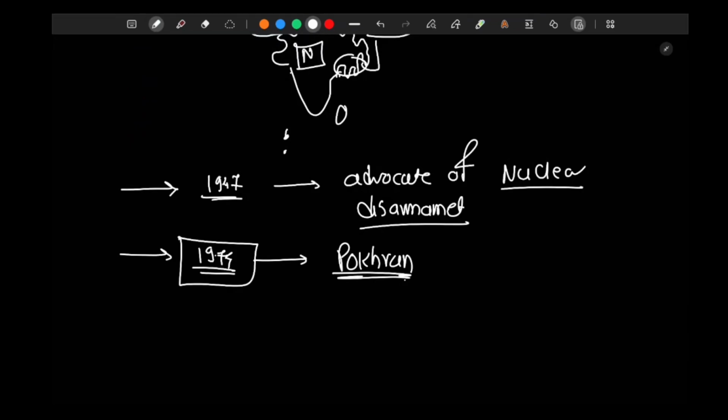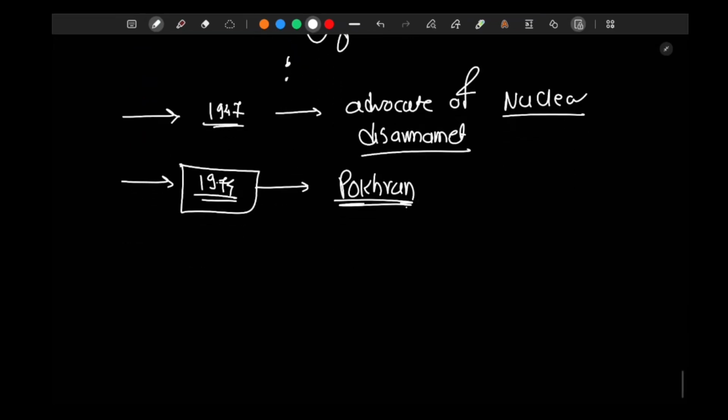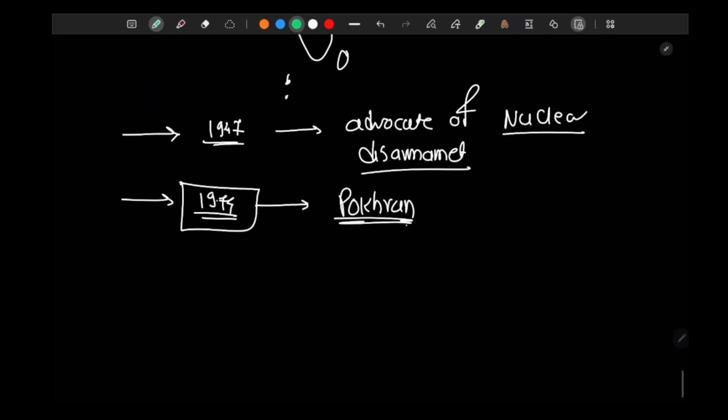Pakistan has a trust deficit. India did not develop a nuclear weapon till that time. India just showed the capability that we can develop, but Pakistan got fearful. If India develops, what is going to happen? This is the background. Another background is that both nations are poor. When that Pakistani leader, if I'm not wrong, Zia ul Haq, says that it is okay that we are going to eat grass, but we want to have nuclear weapons.